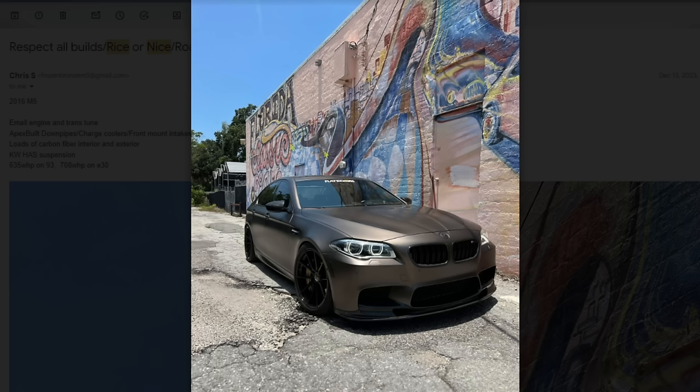Next car, Chrysler 300 with clearly a Hellcat swap. Damn, is that how it looks? No, okay, that's a different front bumper and everything. I was about to say, that is a sleeper if that's how it currently looks. I would not expect a Hellcat swap. There we go. That's more fitting. SRT hood, SRT front end. That's a lot more fitting.